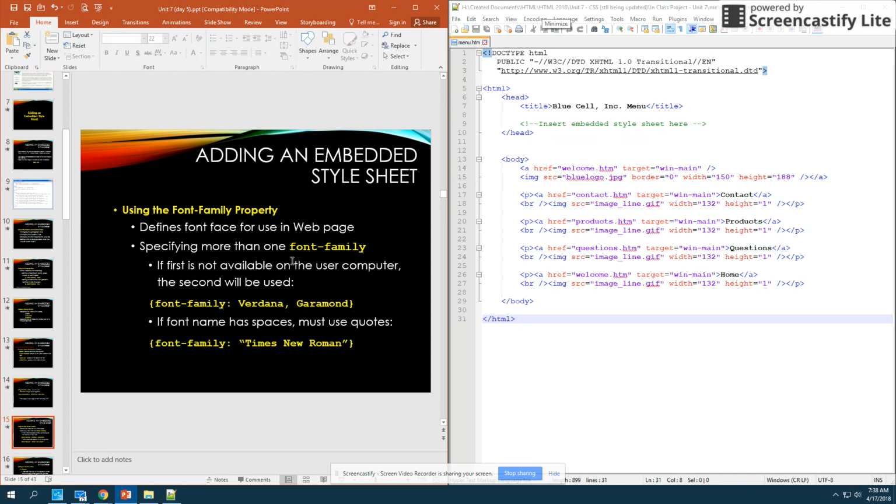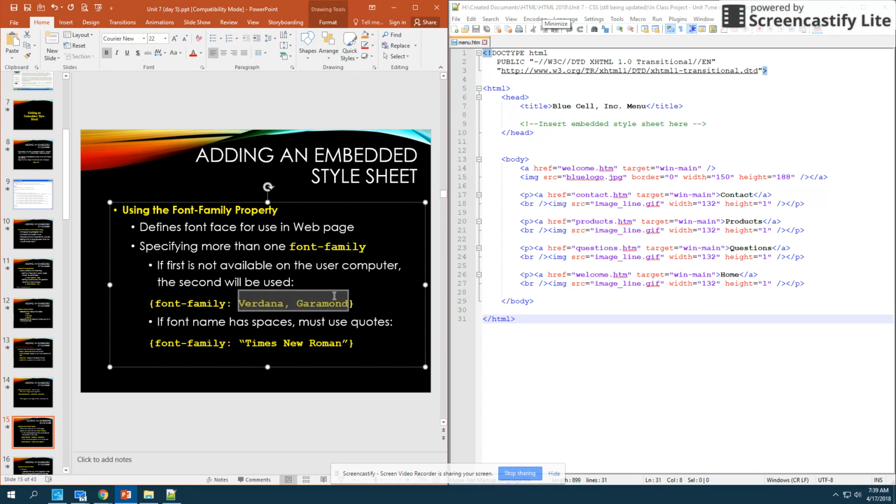Now, a couple of other things that you'll see, especially when dealing with font families. You'll notice in browsers that not all fonts are available. Most of the common fonts are available all of the time, but some of the more special fonts are not. So there are two special notes I want you to remember when dealing with font families. The first is that oftentimes you'll see two fonts listed after their styling, separated by a comma.